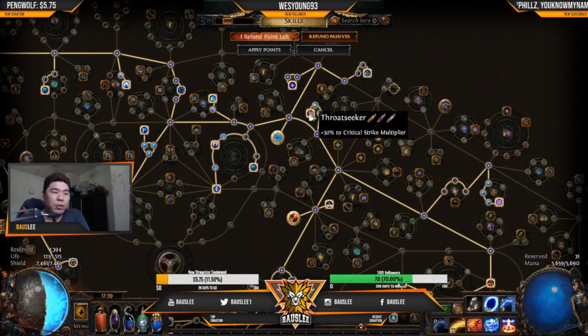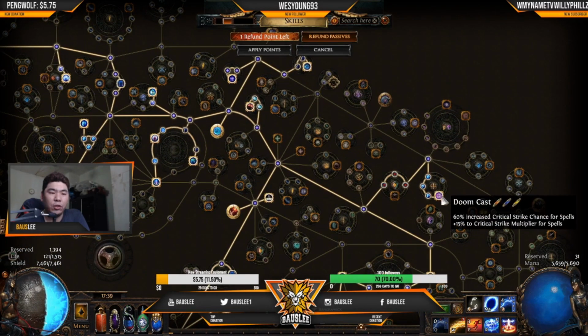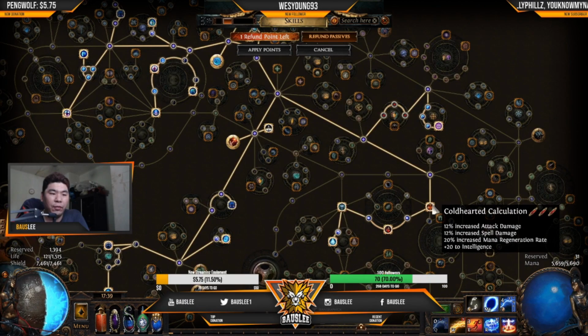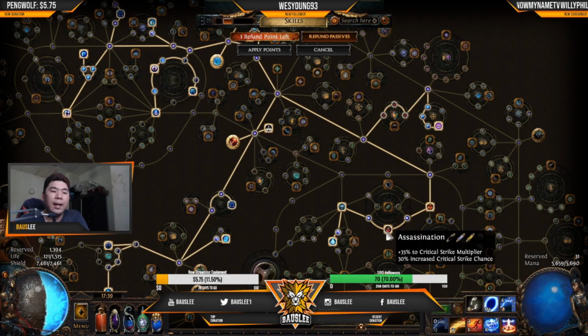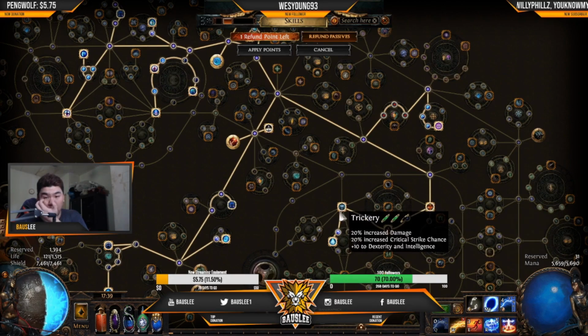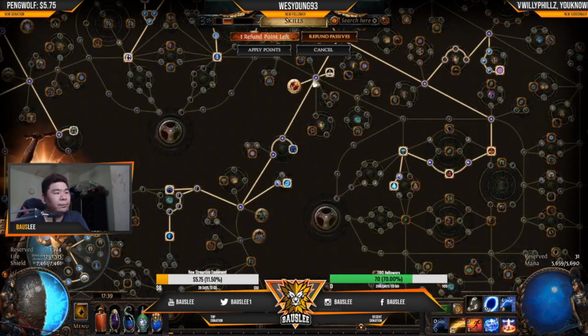And then after that, you pick up Throat Seeker here, and then afterward, move forward and go up to Doomcast. This one gives you crit and crit multi again, for the burst damage. Then move down here, you can get spell damage and intelligence. Mana regen as well is always good. And crit multi. Trickery will give you crit chance, and also dex and intelligence. And here, Soul Siphon gives you mana, 18% maximum mana, and 5 mana gain on kill.